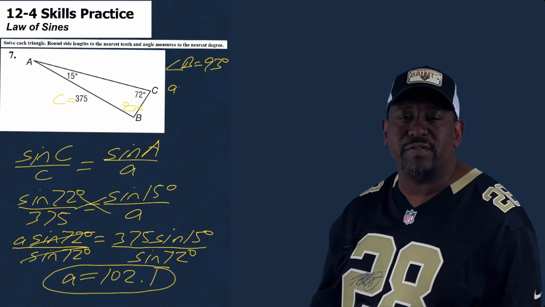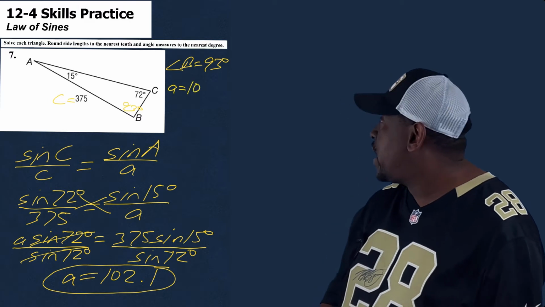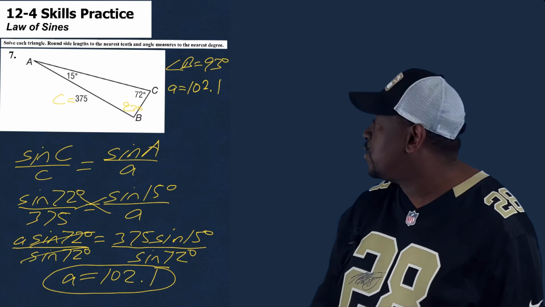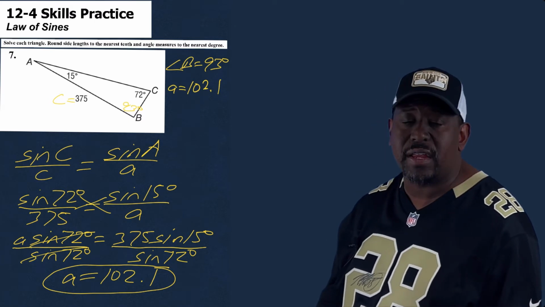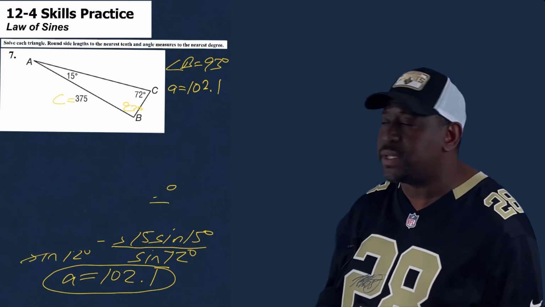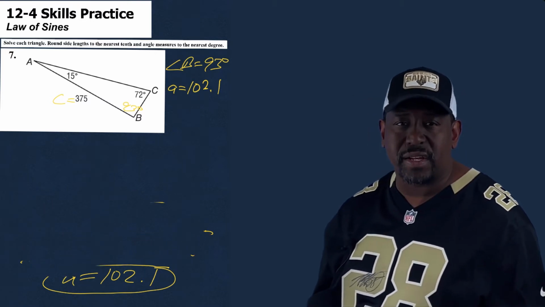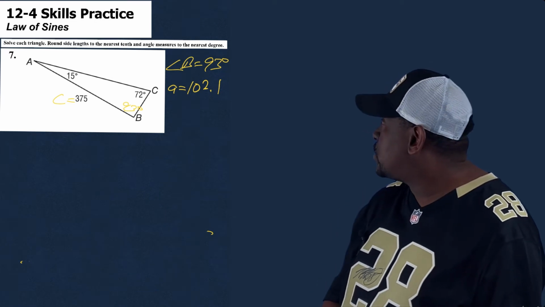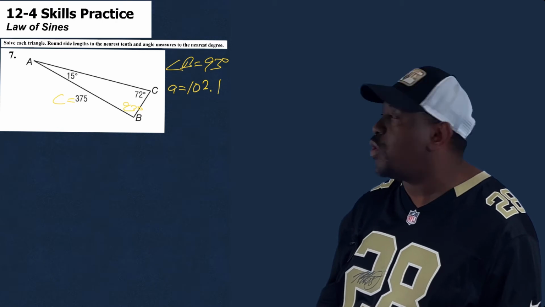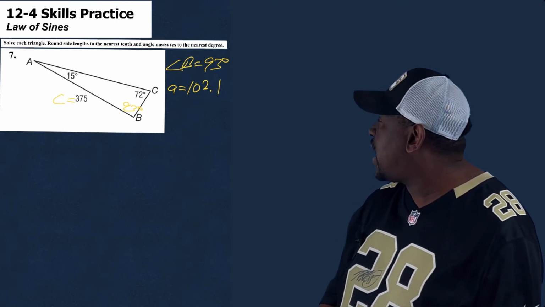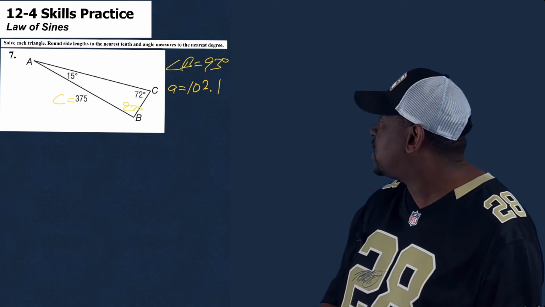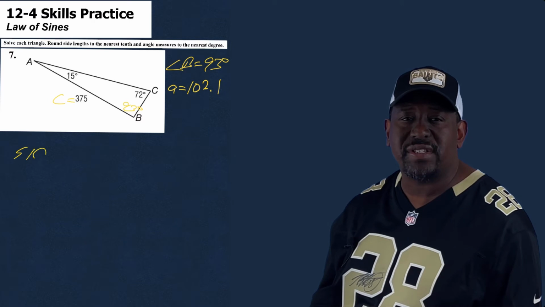So we have one of the two sides we need to solve for. And we're going to use that same sine formula, law of sines, with C to solve for side B, using sine B over side B. So we're going to do the same thing we did to find side A. So we erase our work here. And so next we want to put sine C over side C is equal to sine B over side B.